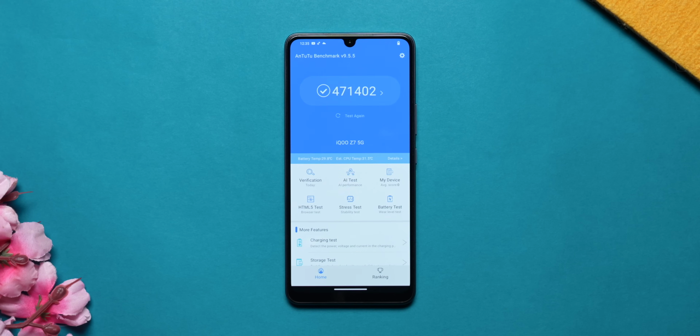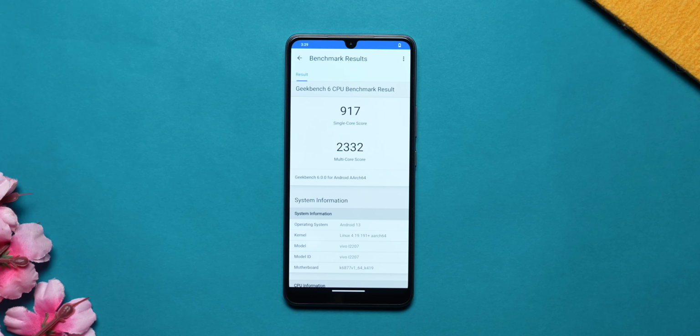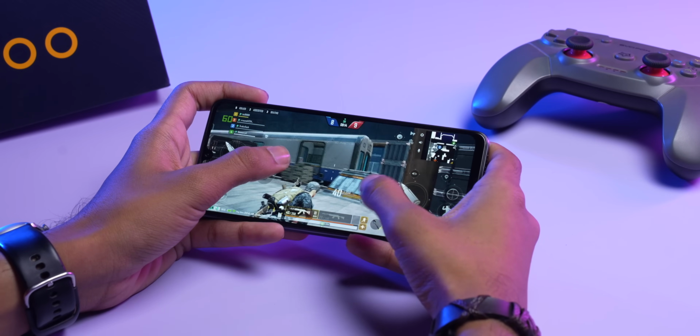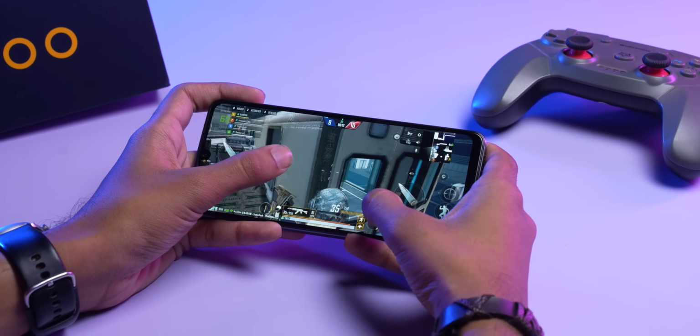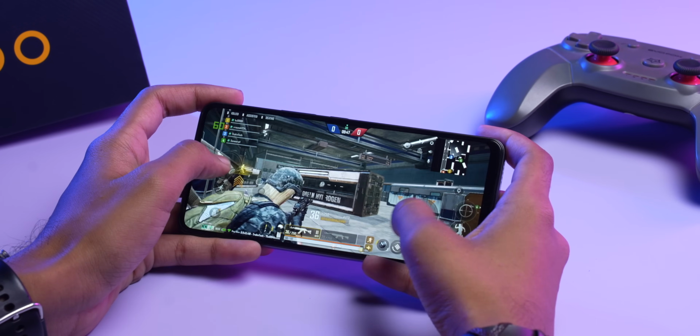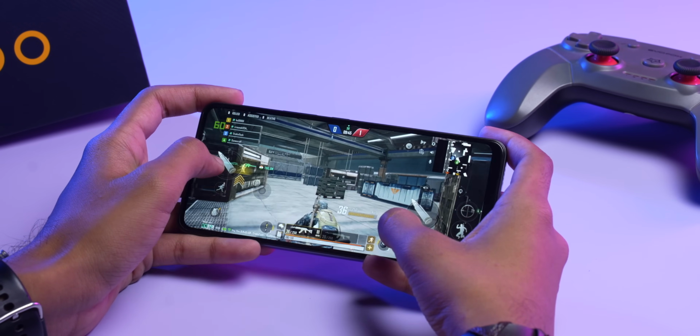Now, we've spoken at length about how the Dimensity 920 performs. You get Antutu scores upwards of 4,75,000. You also get great Geekbench scores too. Plus, the CPU is stable, it doesn't throttle too much, and even if you're gaming, you can game for long sessions without the phone heating up or you worrying about throttling either. Under 20k, after the 778G, the 920 would be the second most powerful SoC that you can get.